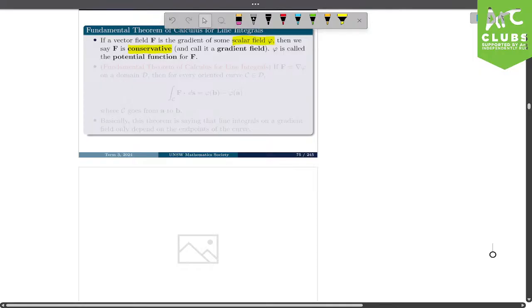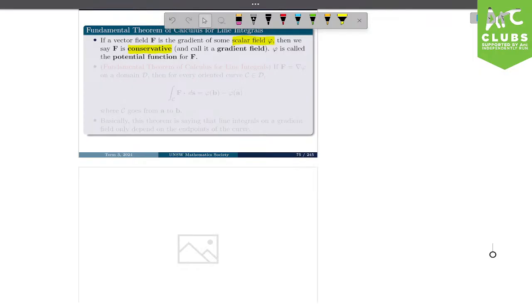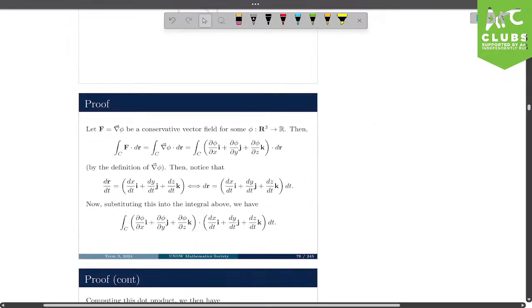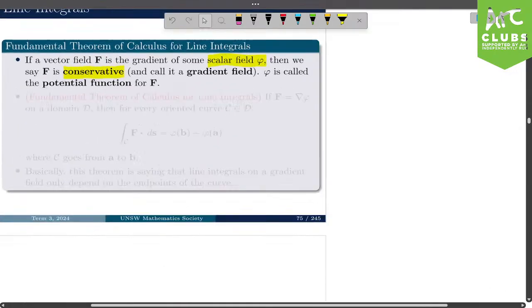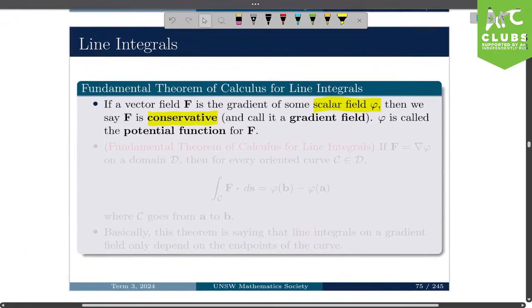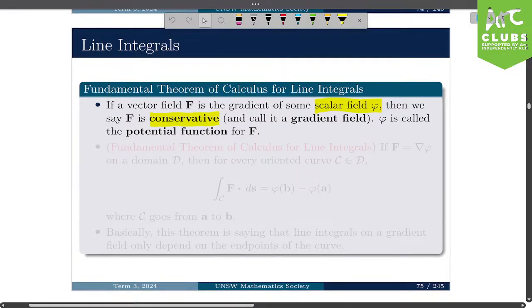Doesn't seem to want to load. This is weird. Oh, okay, yeah. Okay, so for some reason the slides that have this stuff not grayed out don't want to load, so we're just going to try and read it here.